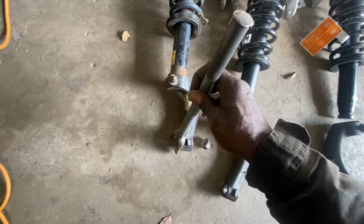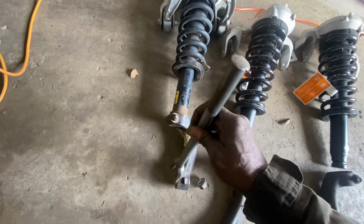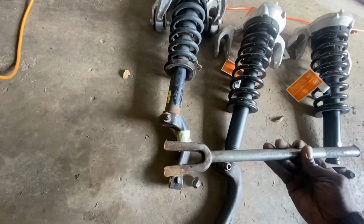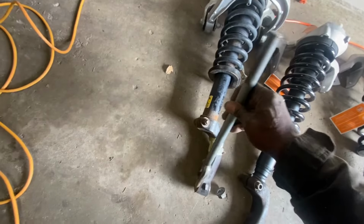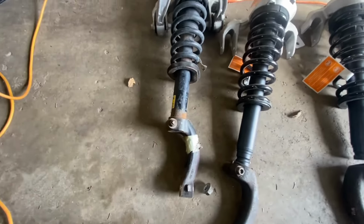You may think it's not going to happen, that something's wrong with yours, that it is stuck or different than everybody else's. No, it's just hard to get off, okay? So just hit it down. Get you a nice size pickle fork, get it up in between there, and just hit it down, and you'll get it.